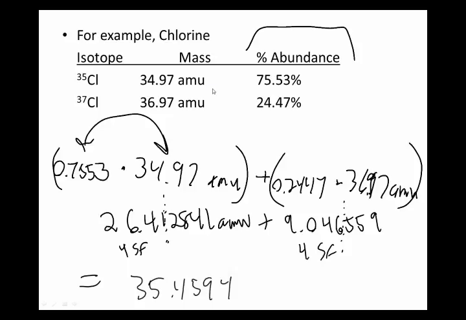35.4594 AMU. And then I'm going to round off. We don't really care about the number of significant figures, because this is addition, we care about where the uncertainty is. So here the uncertainty in the number on the left is in the hundredths place. Here the uncertainty is in the thousandths place, so I'm going to round off to the biggest place, which is the hundredths. And so I get 35.46 AMU.